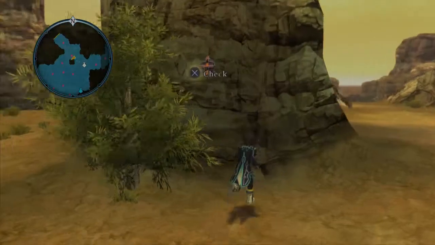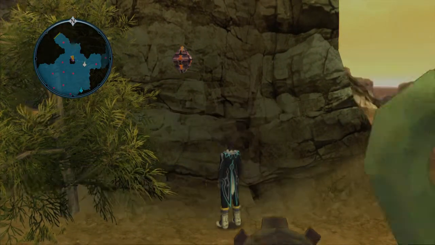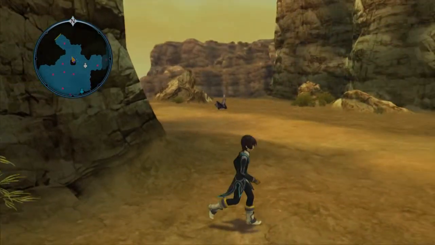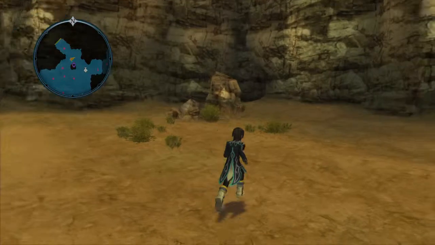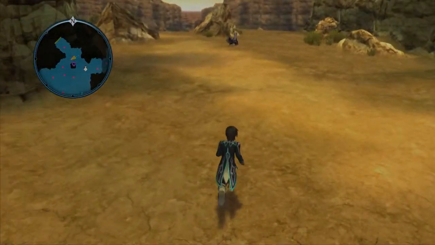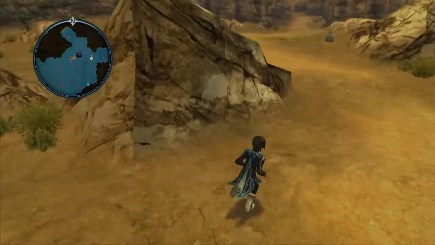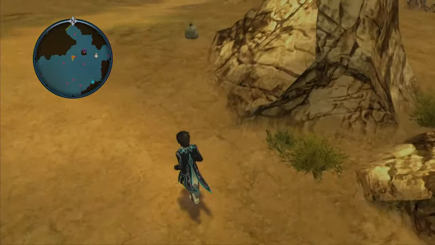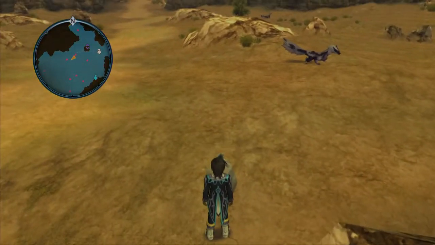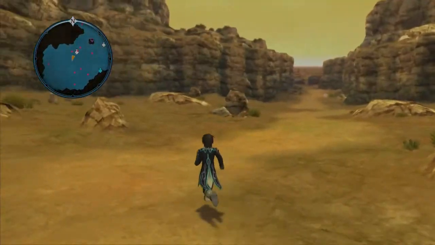But right here is our first Iver's treasure. We got colored sunglasses. So that's our first Iver's treasure in Lakutam Highroad. There's another one, and there's also another important item that we need to pick up here while we're in this area. If you guys remember the mysterious bead, one of 23 items I need to pick up, there's one in this area.